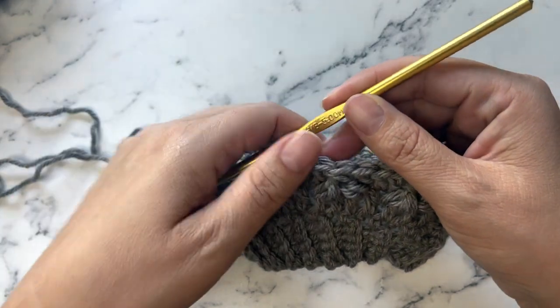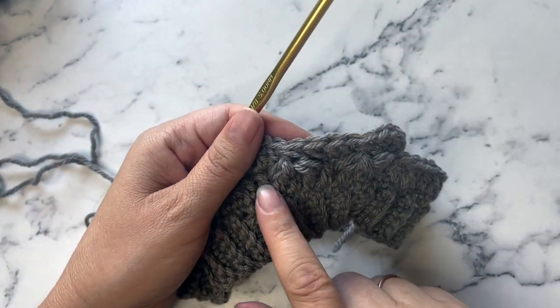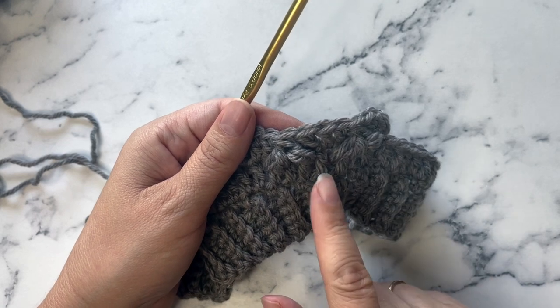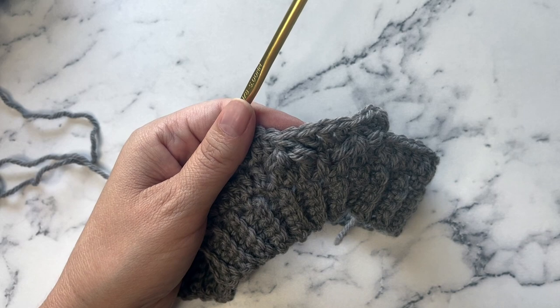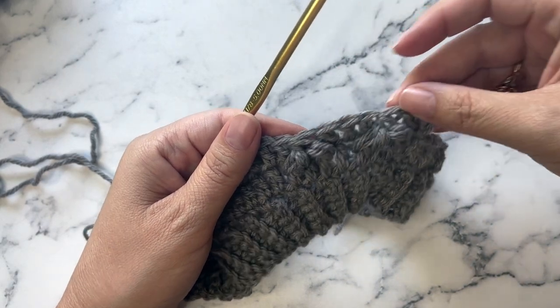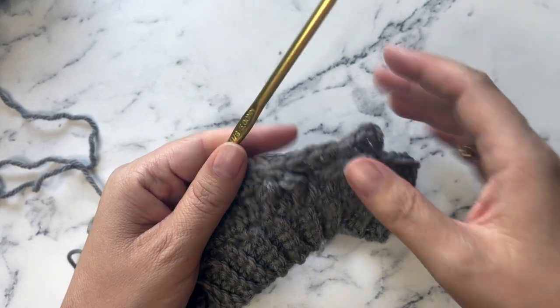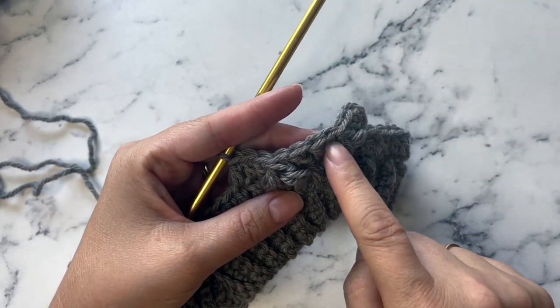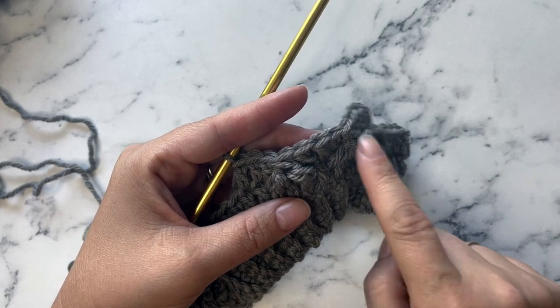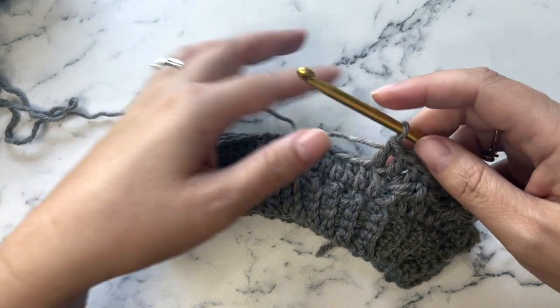So what you're going to notice is that between each leaf hopper stitch on the round that was just all double crochets, you're going to have one double crochet in between your two leaf hopper stitches. On the row that you are currently working, the one where you're actually making those leaf hopper stitches, you're going to end up with three double crochets between them. There's one, two, and three between these two leaf hopper stitches. And that's the way it's going to be all the way around, okay?